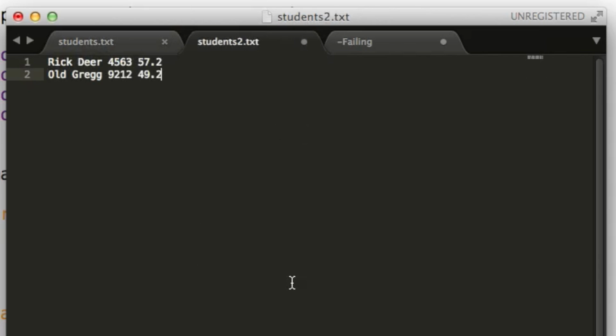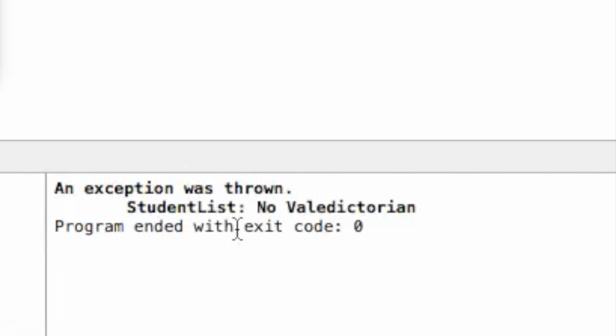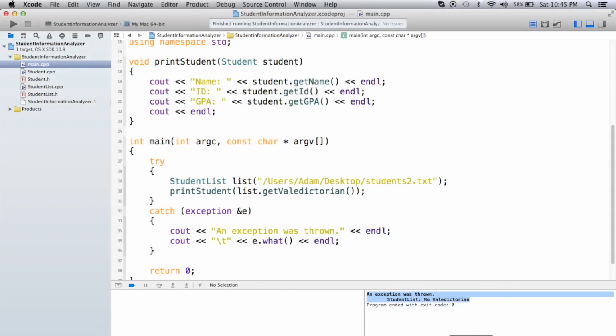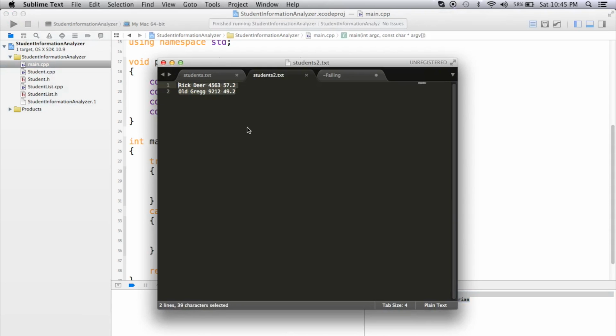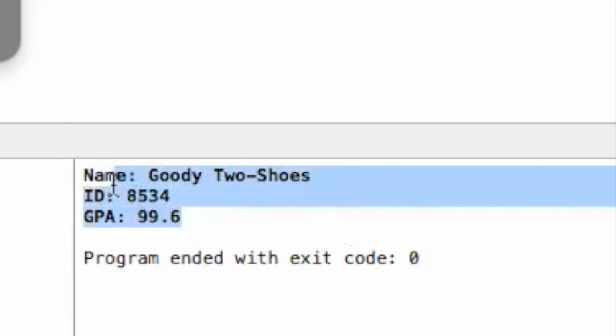Yeah, so all right, we'll just save that now, and if we run it again, we should also get the no valedictorian exception because all the students are failing, so there's no valedictorian. Okay, let's actually change this back to students and just see it work one more time. Yep, works for Goody Two Shoes.